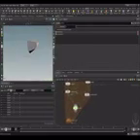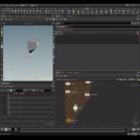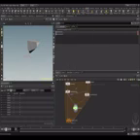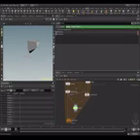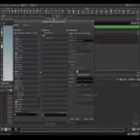The expression you need to type here is the following: detail of the first input, the volume attribute, is bigger than some value. Now, it's much easier if we promote this value by creating a new parameter. So let's go to the parameter interface.